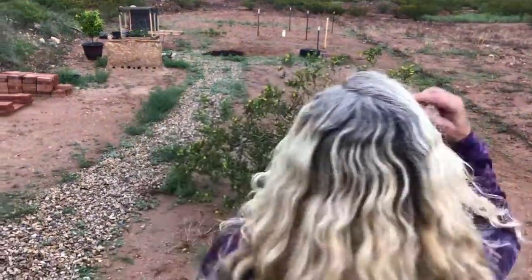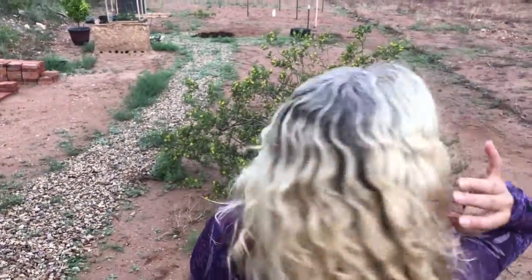Hey everybody, it's Pam. I'm gonna do a four-month video on my hair. It has been kind of annoying lately because — I'll show you the back of it here. Back here, I get like these... for some reason, it kind of separates and I'm not sure why. For the most part, I wear it up; I hardly ever wear it down. But for today I did wear it down, and it's very frizzy.